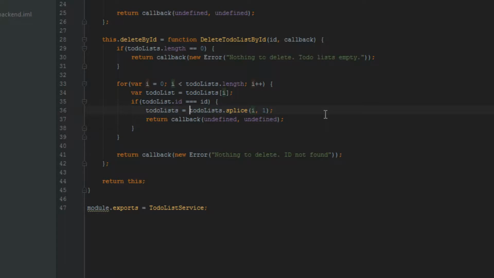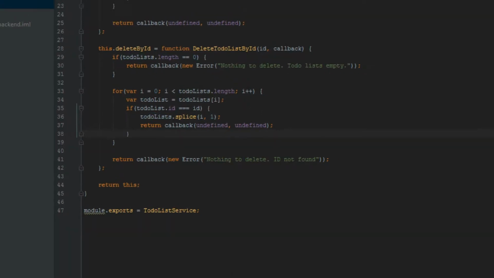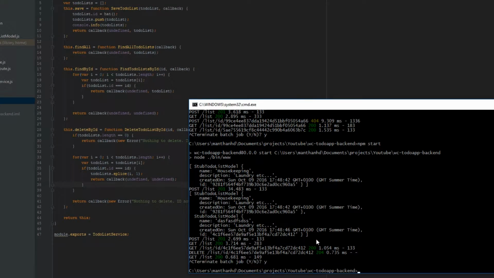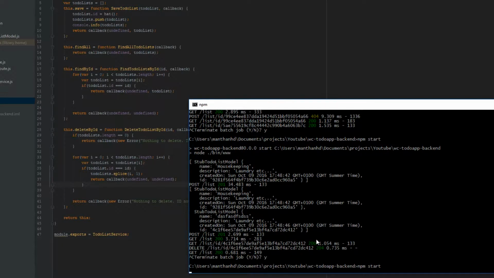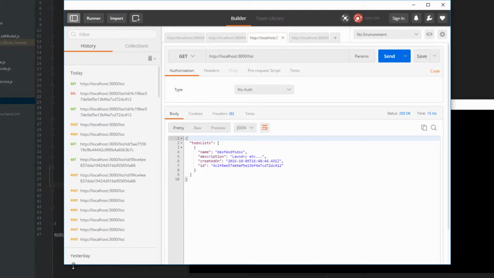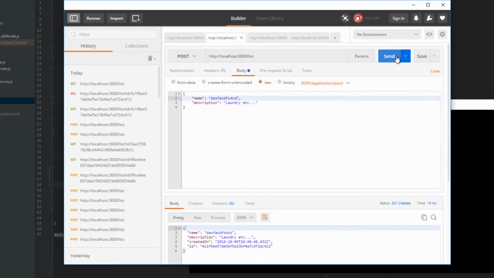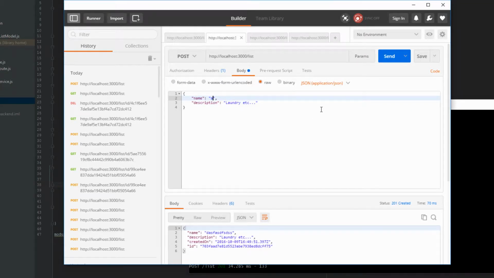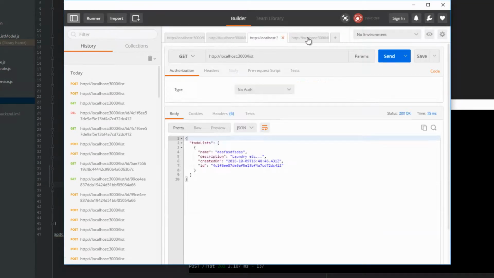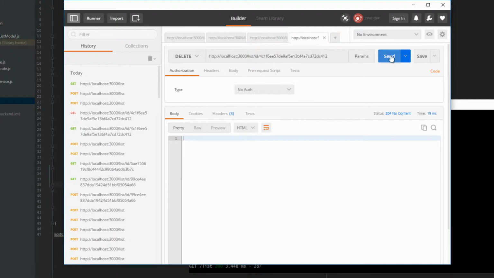Oh, is it just? Do I not need to assign it? I can't remember how this actually works exactly, but I think I did a wrong assignment. So I think it gives me back the deleted item. So if I run it again with that, and then just A's, we get on that, and then we try a delete on that.